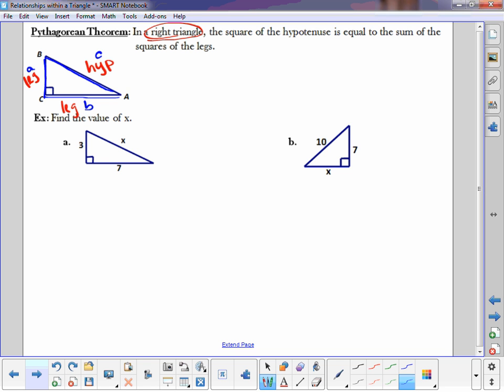Alright, so what we have is the square of the hypotenuse, so c squared, is equal to the sum of the squares of the legs. So a squared and b squared. These are my legs. Square them, add them together, and get my hypotenuse. Make sure you identify which one's your hypotenuse before you set this up. So if a squared plus b squared, my two legs, squared, add up to be my hypotenuse squared, we know that it's a right triangle. Notice that a and b are going to be the small and medium side, because again, we talked about the hypotenuse is always that largest one.